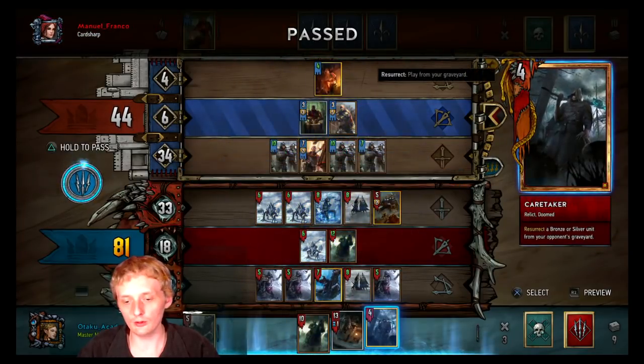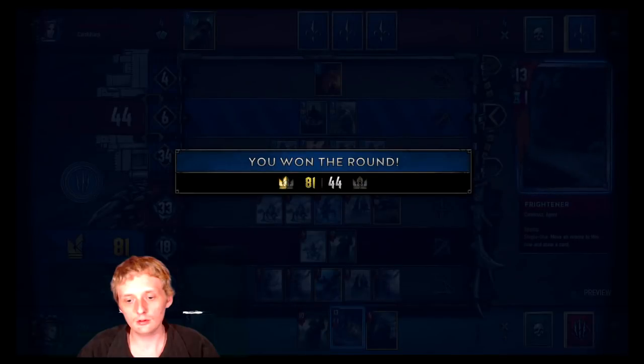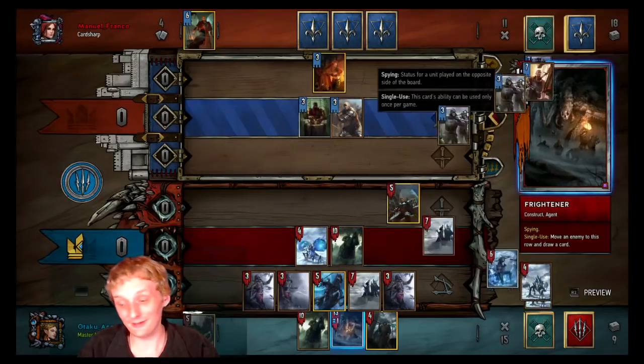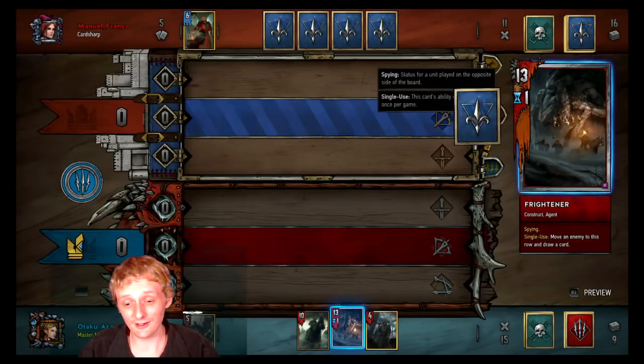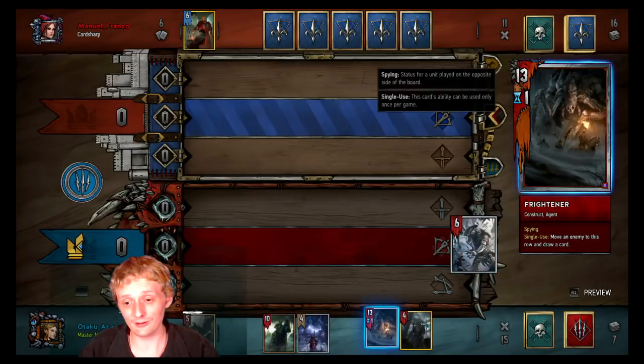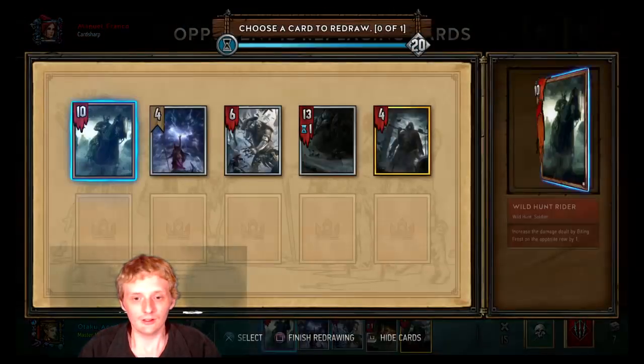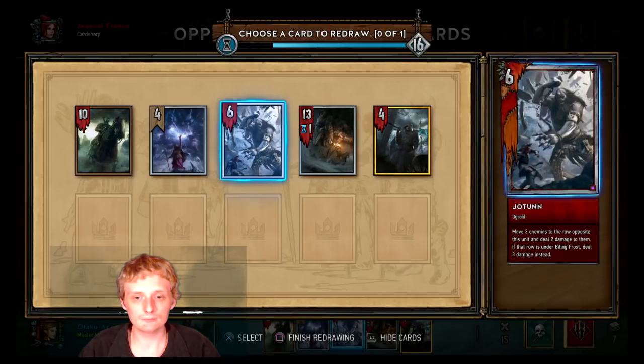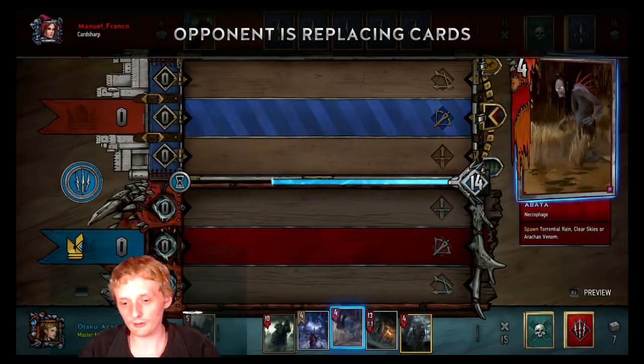Alright, we'll take round 1. And then hopefully draw into Iris. I mean, I filtered out all my... I did a lot of filtering. I have 9 cards left. A pretty high chance of seeing Iris in a Frost. Throw Jotun back, maybe. Nope, no Iris. Okay.